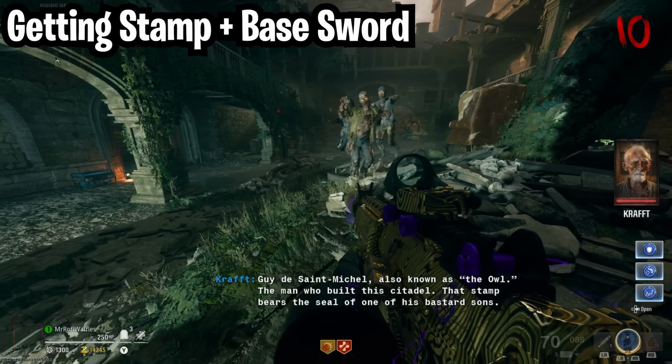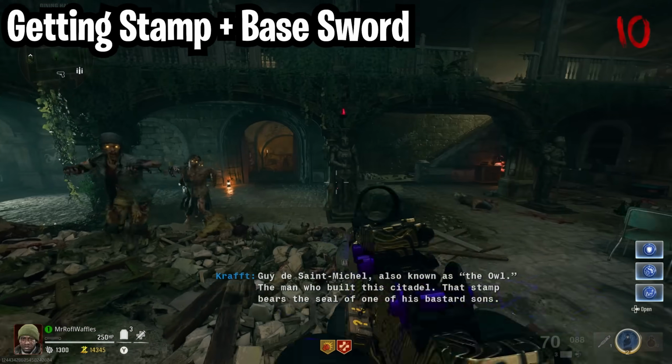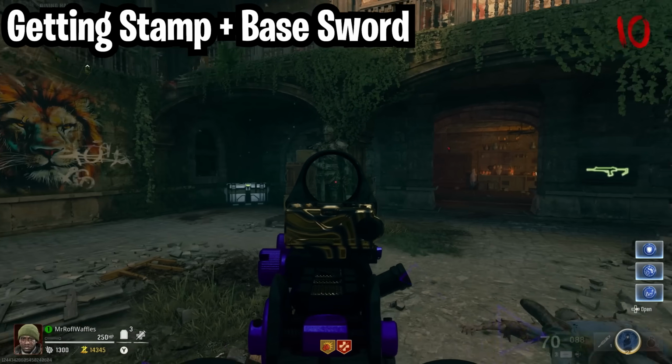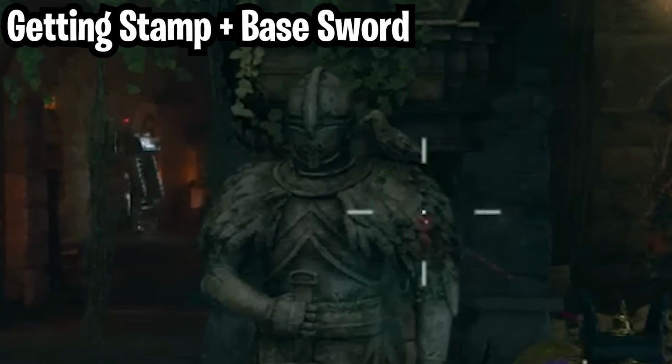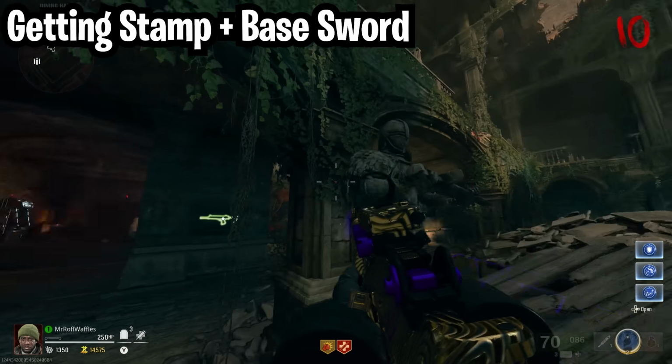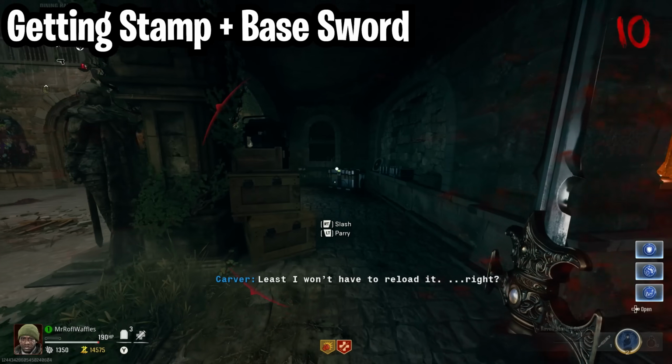And then you need to come to the knight room once again. In here, there are 4 knight statues: the lion, the dragon, the stag, and the raven. And you can see the actual raven itself sitting on the knight's shoulder. Go over to that statue and hold square on it to give it your stamp, and in return, it will hold out the raven's sword, which you can pick up.